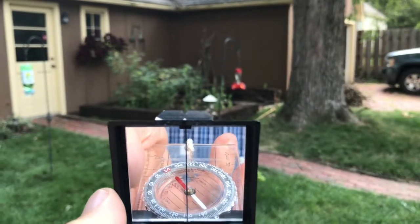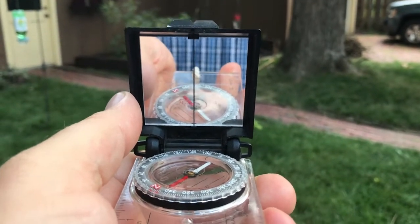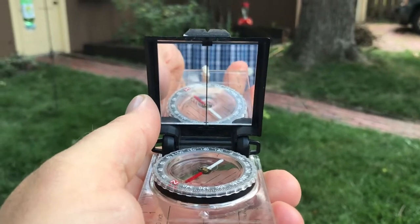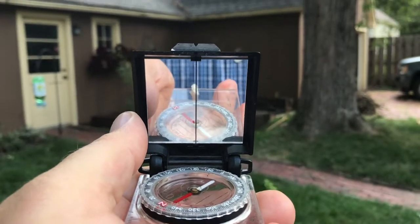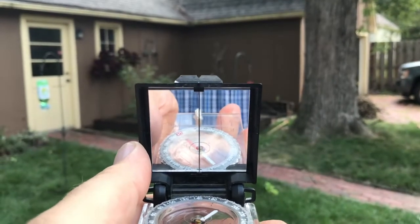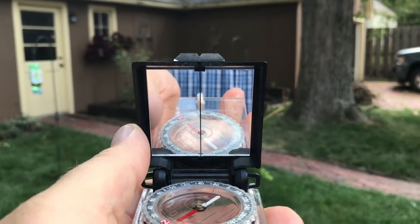Now in this case, of course, I'd run into my barn, but you get the point. That can be very useful if you're canoeing up in the Boundary Waters in Minnesota and you're looking across a really big lake. You can find a big dead tree on the other side of the lake that's right in that notch. That's your landmark that you're going to canoe towards, and so you know the bearing as you go across that lake.